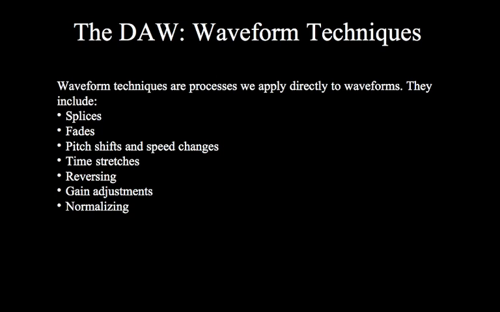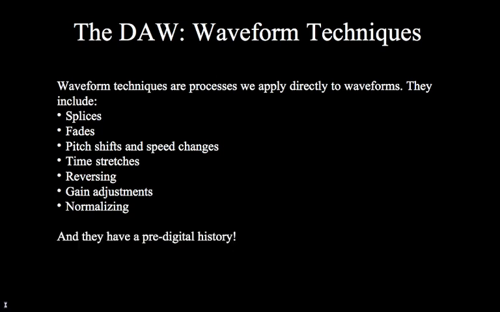These processes include splices, fades, pitch shifts and speed changes, time stretches, reversing, gain adjustments, and what is called normalizing. So I'm going to cover all of these, demonstrate all of them within Studio One today, and by the end of it, you'll have a bunch of techniques to play around with as you start collecting audio, dropping audio into Studio One, and toying around with it and experimenting. So I'm encouraging you, after you've viewed this lecture, to get some audio into Studio One, and just start experimenting and see what you come up with using these techniques.